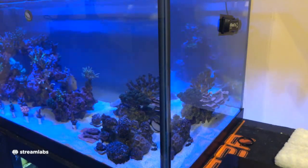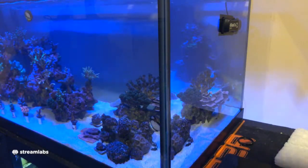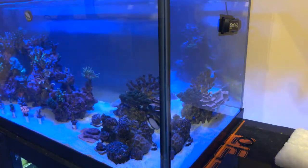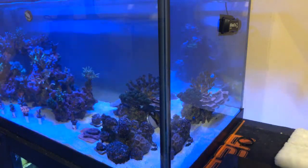I know, man. That's where I'm at right now, drama with the zoas, man. I got to the point that I collected a couple, grew them. They look nice, but they need their own tank. They gotta have a dedicated tank because of the growth pattern. They encrust onto something and take over the spot, and I don't want that. I want corals that I'll be able to manage the growth. Even though with zoas you can, but when you have a big rock, it's just impossible to manage the growth.